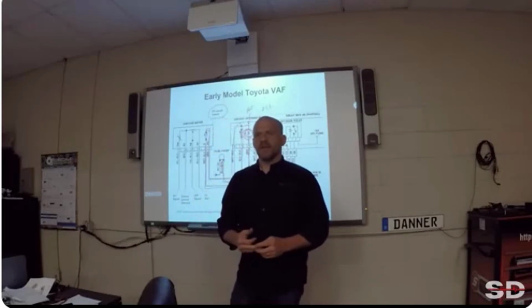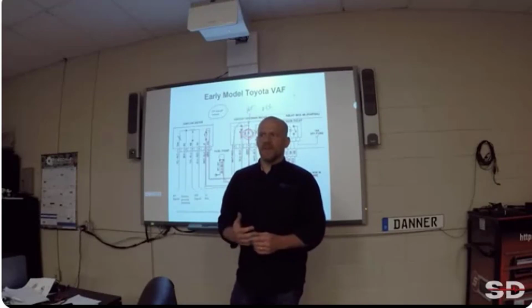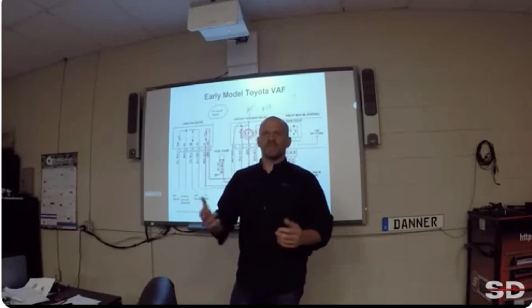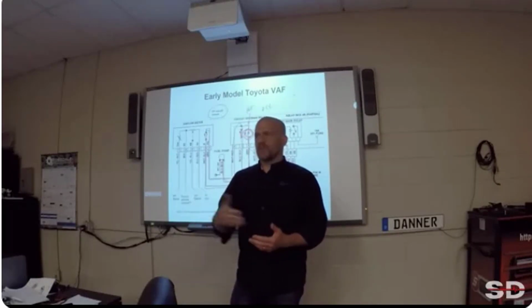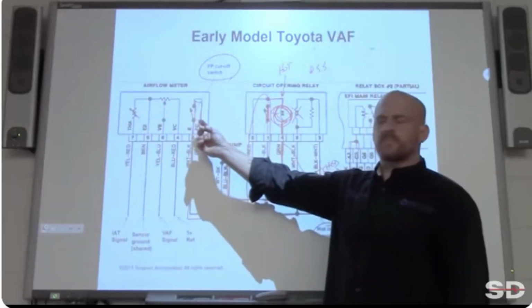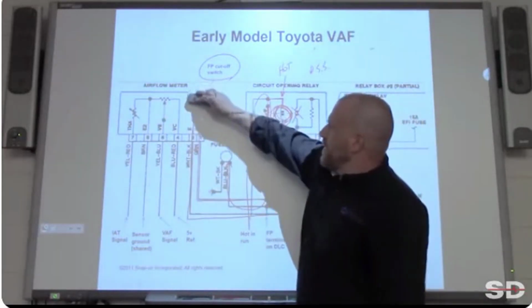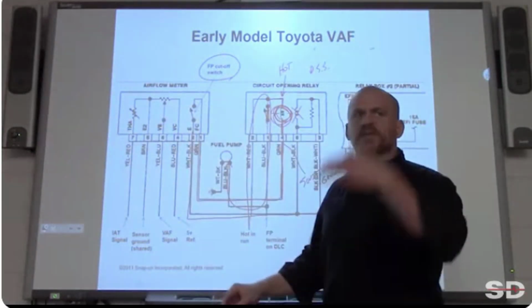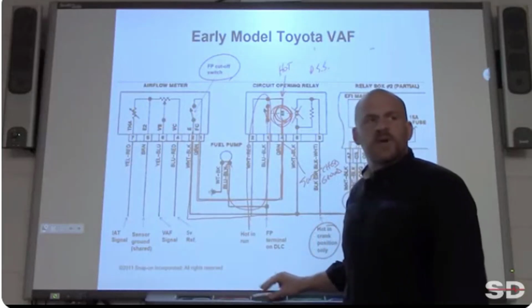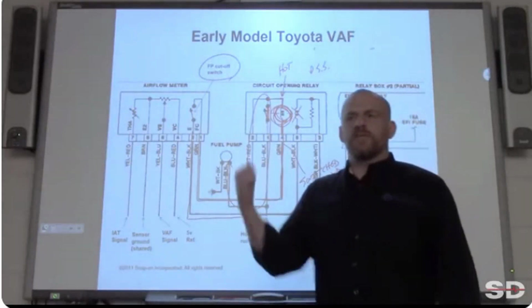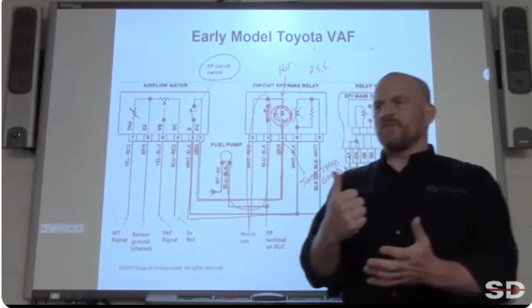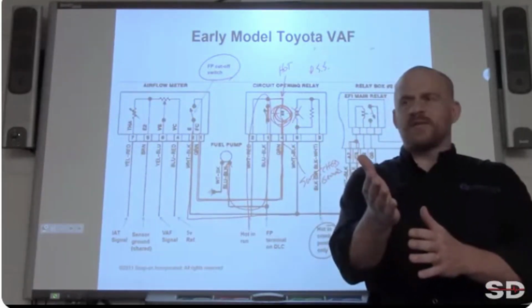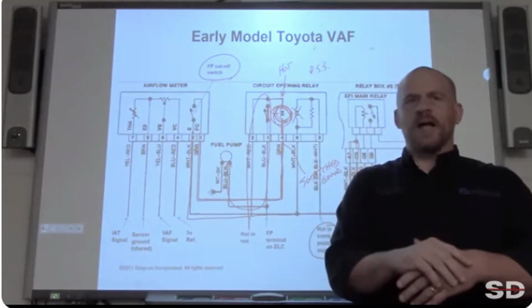Does everyone understand that? This is a non-computer controlled fuel pump circuit. We have to make sure there's still a safety involved. What is the safety? If the engine stalls, if we sever a fuel line and the engine stalls, what happens to the door? The door is going to close. What happens to the switch? The switch opens and then the pump shuts off. Now you get into an accident with one of these and you crush the box and it wedges the door open and you sever a fuel line, you're in trouble.